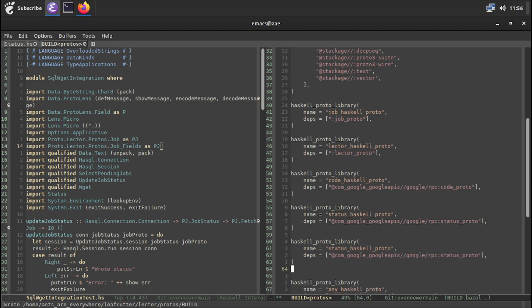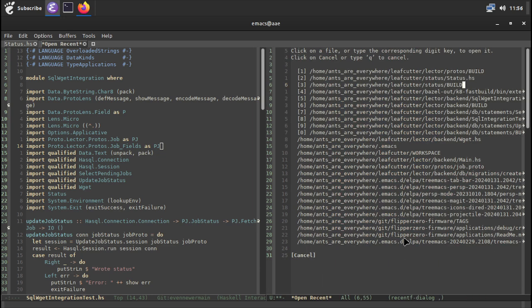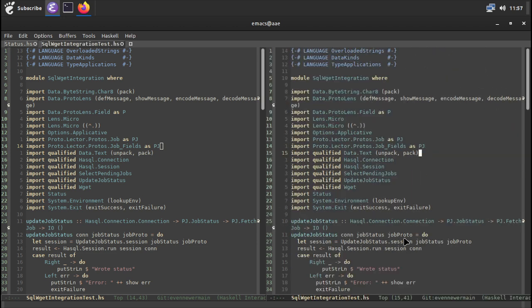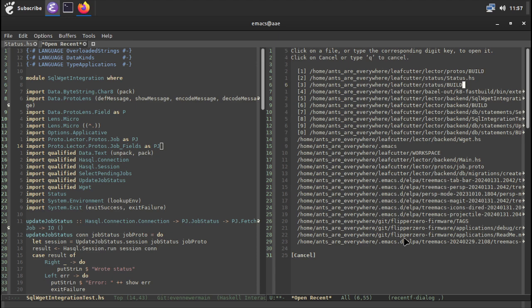But I don't really feel like working it out right now. So this is what? Error details. And I'll grab this string and put it in as a dependency on this integration test.